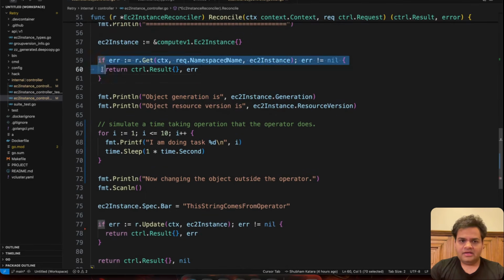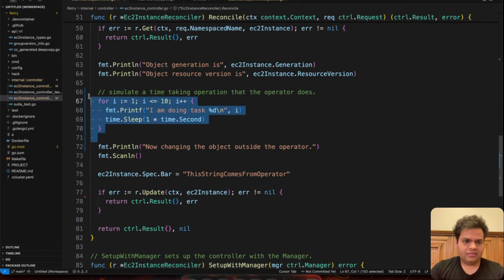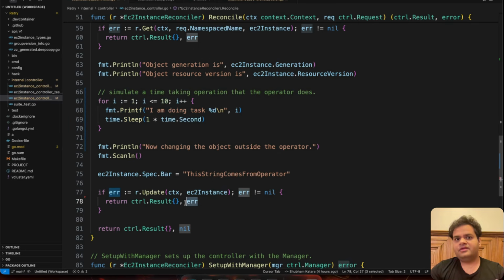And this time it's going to get the object, print the version, which is new this time, and run through all the steps of your operator, which it should not be doing. There's no reason for doing that. But because you returned an error, it says, I'm going to run through everything in the reconciler. And this is why I have been saying that your reconciler needs to be idempotent. If no changes are required, no changes should be made by the reconciler. Now this time, everything will be fine.